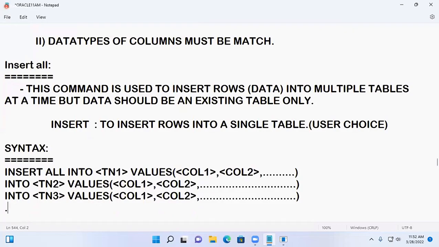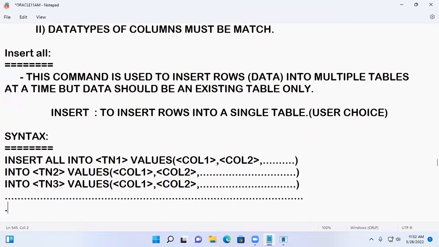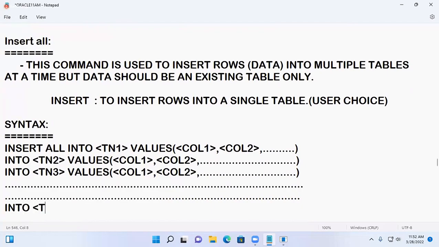Like into table number 3 values of, and here we send column 1 comma, column 2 comma, and so on. So like this, guys. You can send any number of tables like this as you wish. Okay. And I said here insert into table number n values of, then I have to send column 1 comma, column 2 comma, and so on.